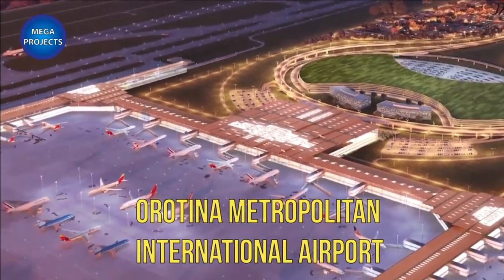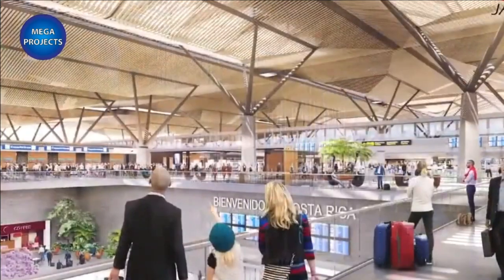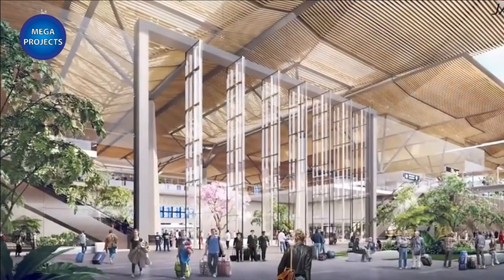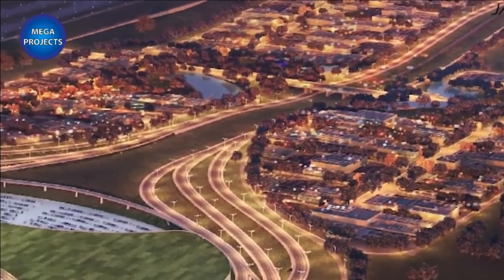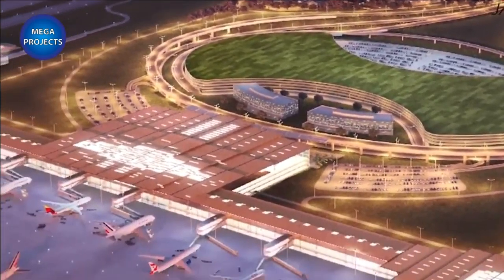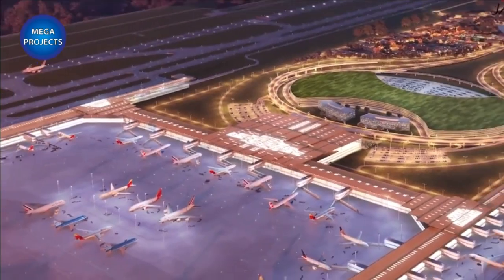Oratina Metropolitan International Airport, Costa Rica: The proposed Greenfield Airport will be located in Oratina Canton in the province of La Juela, approximately 56 kilometers west of San Jose near the Pacific coast. It will be built in an area of 1,500 hectares, covering the communities of El Mastate, Coiler, and La Ceiba. Situated 250 meters above sea level, the project site will have low wind impact, enabling safe flights even in difficult weather conditions, and the effect of fog and ash on the new Oratina Airport will be less than at the current SJO Airport. The airport will be developed in three phases, involving construction of a 460 m² terminal and other facilities.